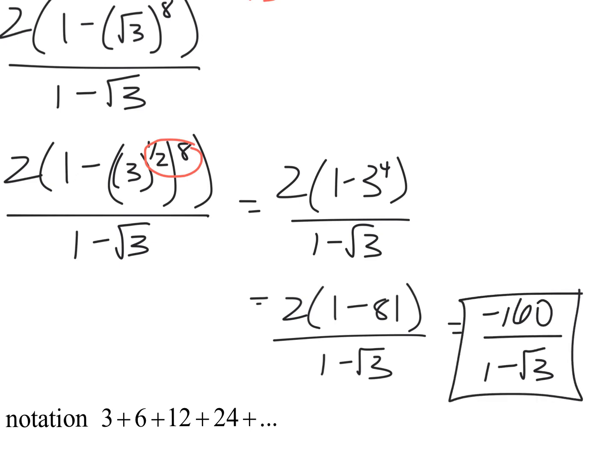Algebraically, there's a lot of ways to equivalently express that. I would say you do not have to go through and rationalize and do all of that. You can just leave your problem like that. Just keep in mind, if it were a multiple choice question, there are equivalent ways of writing this as an answer, so you might have to rationalize, or you might have to change to a decimal or something like that. You should be able to pick the right answer in the case of a multiple choice question, okay?